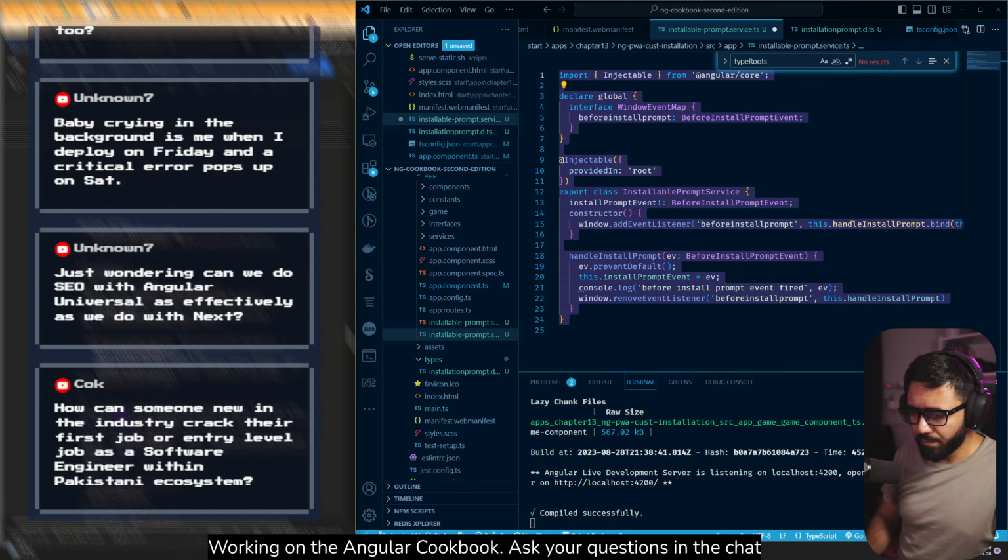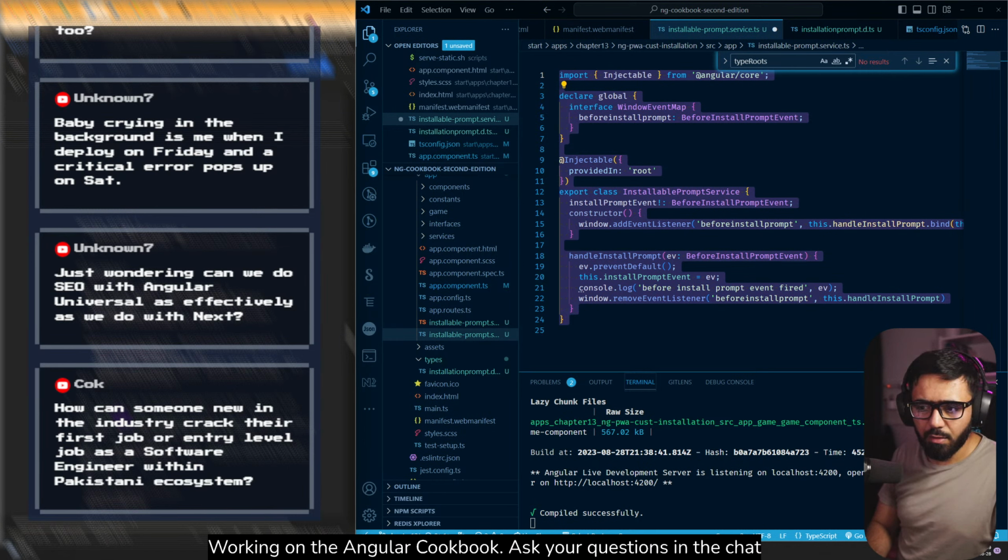And we can also say, now we need to define the before install prompt event in the types, and we'll add custom types for it.